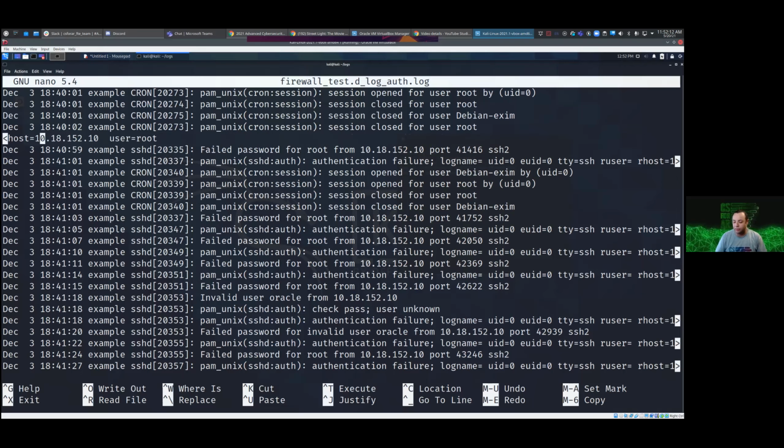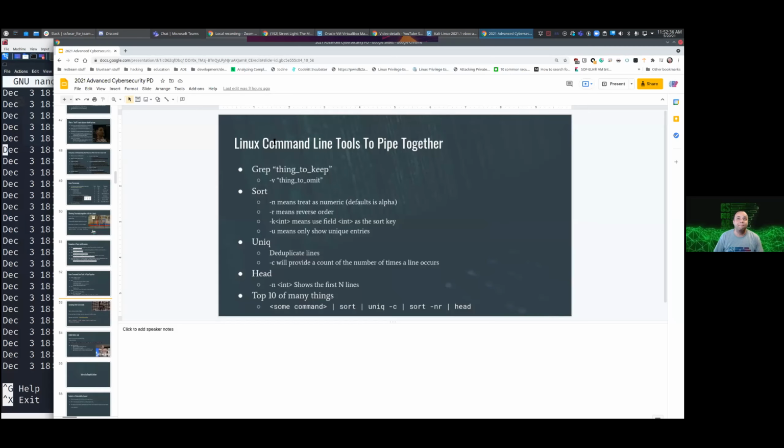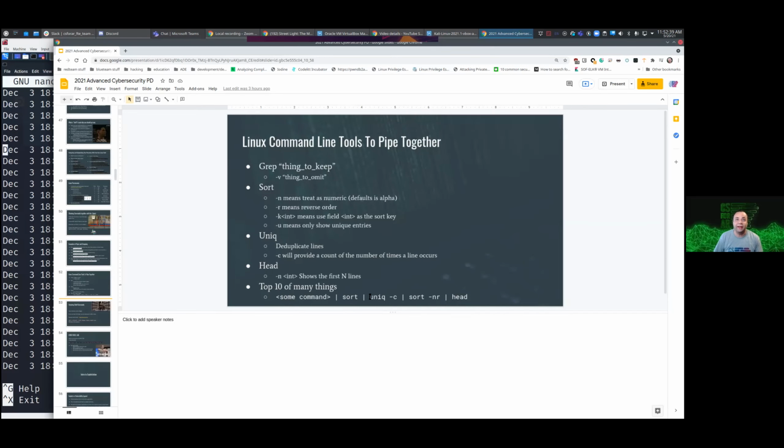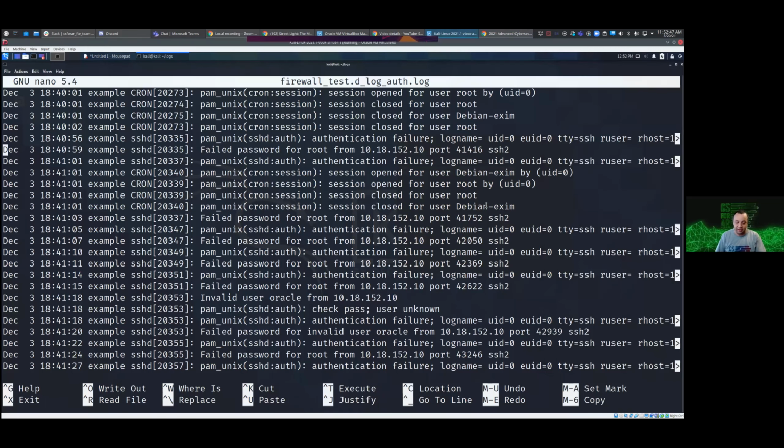What am I doing first? I'm supposed to answer which IP address shows up the most. Okay, so if we look at some of the previous slides, I guess I have them over here. I might as well pull them over and show. My previous slides, we see we want to start counting things, right? We want things to keep. We want to sort and filter various things out. So we're looking at the log file in Nano.